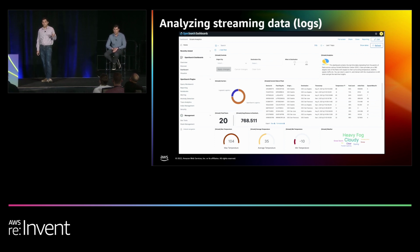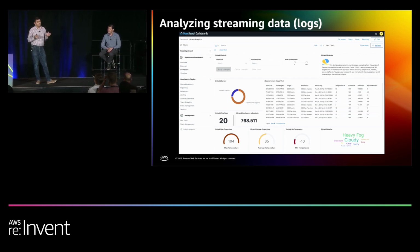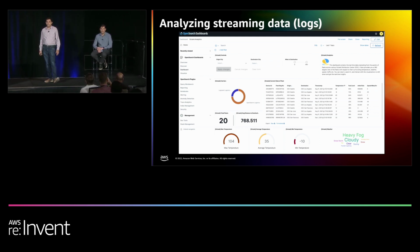While those commands are pretty powerful, sometimes it takes time to figure out the right commands, the right sequence, and this is very valuable time. This is, in many cases, business impacting events that are happening, and you want to quickly get to the root cause and fix it. And with OpenSearch and OpenSearch dashboards, you can quickly get to those insights by simply looking at a histogram of all the recent errors and then being able to filter out and find the new ones. And I wish as a developer I had access to these kind of tools, but now with OpenSearch you can get to those kind of insights very quickly.